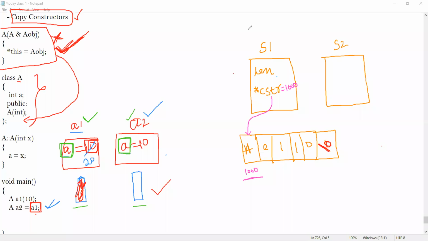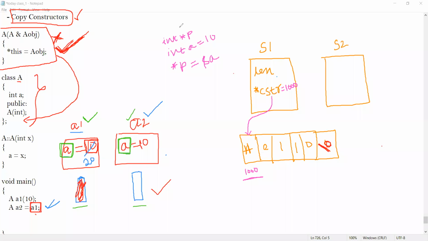And for example, let me illustrate this. I have written int *p, and let me write int a equal to 10, and then I write *p equal to address of a.